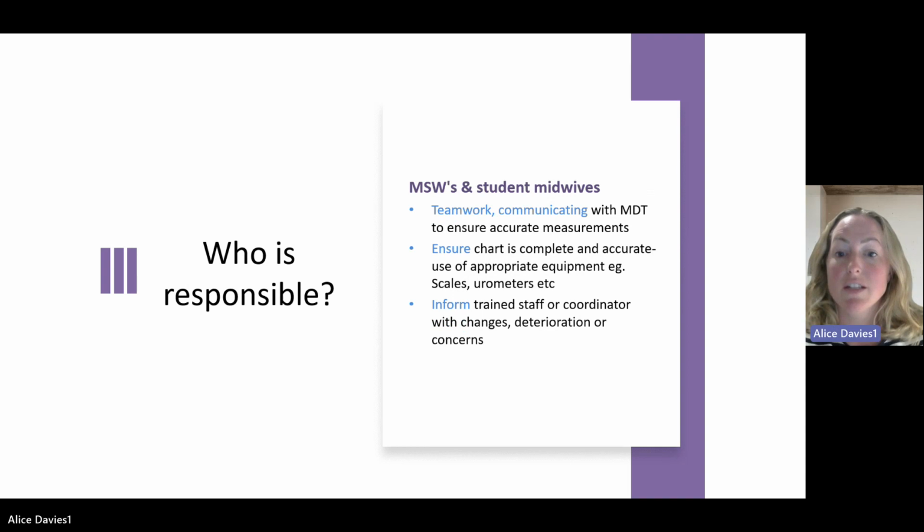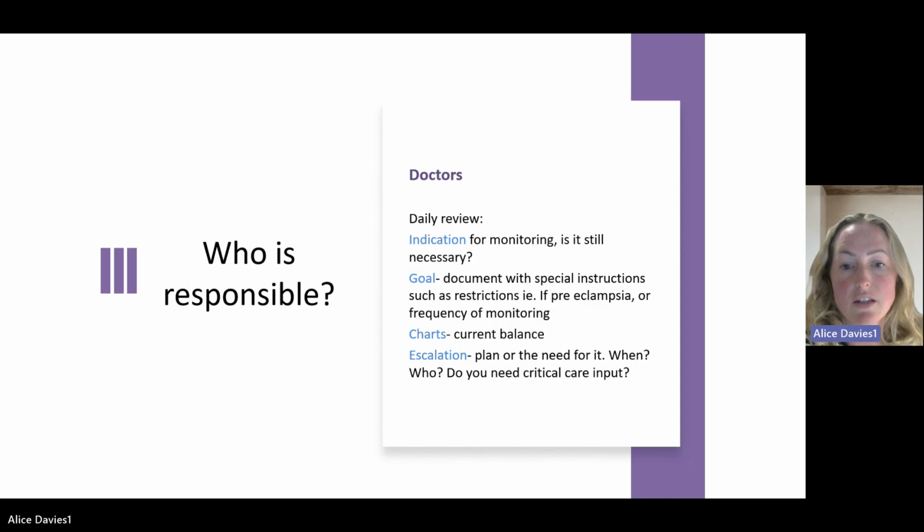If you think about our support workers and student midwives, it's really important they recognise the teamwork and communication across the MDT and ensuring those accurate measurements are fulfilled. Making sure the chart is complete and accurate, and we're using appropriate equipment, so maybe scales or urometers. And if you're not sure how to use them, then please do ask. And inform trained staff or the coordinator with any changes, deterioration or concerns.